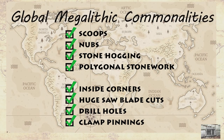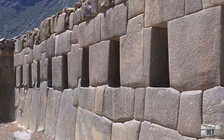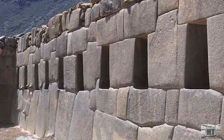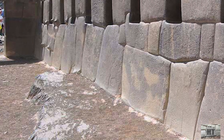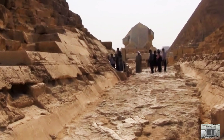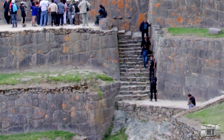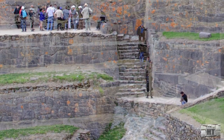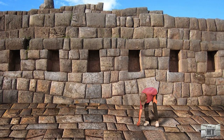Yet, I stated that there is still one key global megalithic commonality that needs to be discussed — and it is this. The next time you're watching an ancient stoneworks video, or if you're so fortunate as to actually be there, while you're oogling the perfection and impossible stonework of the walls — you've seen these ancient places before, but did you notice the lousy bedrock floor, rough bedrock, or just dirt? And how about some steps? Why is it that the steps are always very crude when compared to the wondrous, amazing walls that they lead up to?